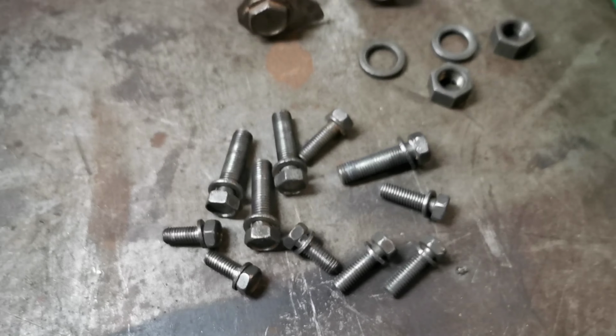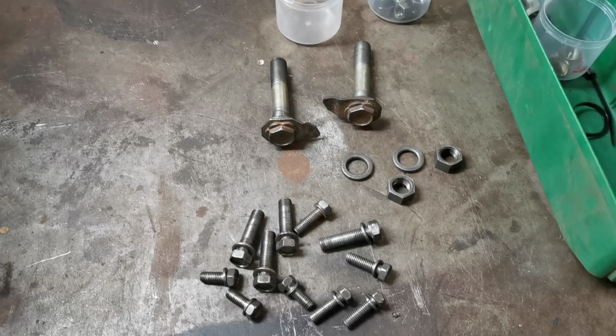And all the screws are now finished as well. So again, these four are for the front sway bar mounts. These four are for the rear brake calipers, which I guess I will be reusing with the Evo calipers. And these three are the ones for the backing plate. And then also the other coilover screw is finished. So now we only have these handbrake parts left.